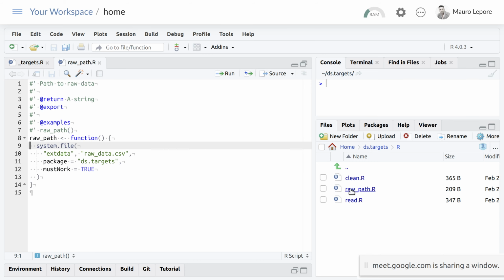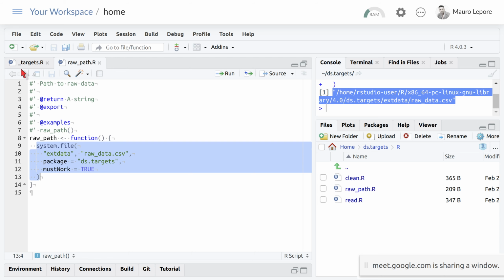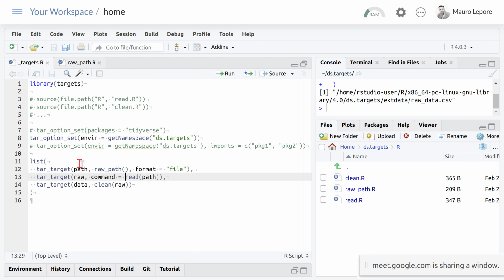pretty straightforward. What I'm doing here is I'm using a function called raw path that basically reads a CSV file that installs when you install the package and outputs a file. Actually, I could run this as it is. As you can see, the path to a file. Then that path can be used in the pipeline, similarly to what you saw last time. Last time we just hard-coded a path to a file that lived in the data folder. So this time I did it a little differently, just to show a different approach. And now the path comes from the output of this function, raw path.